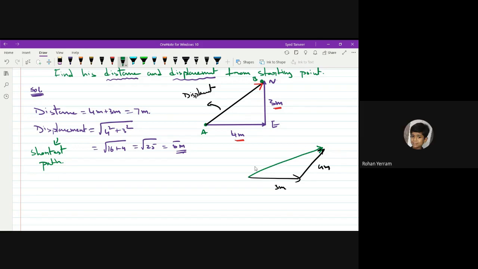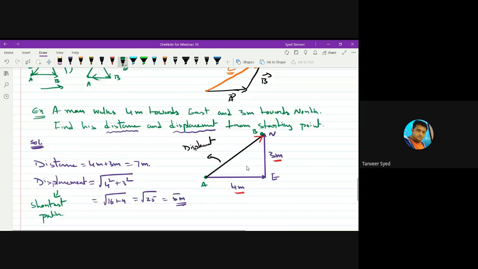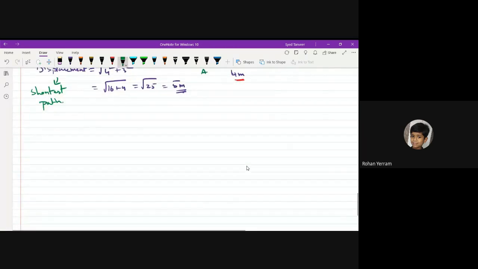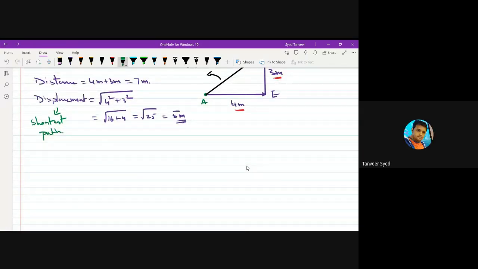Sir, polygon law will be covered in next class, sir. But sir, one doubt, sir. Will the line be straight, sir? Which line is straight? 3 or more vectors in the same direction, you need not apply any law. You can simply add them. If you find vectors in same direction, you can simply add them like ordinary numbers. Different directions, you should go for either triangle or polygon. It being straight is not necessary. Okay, sir.